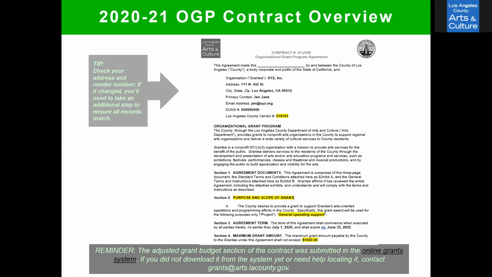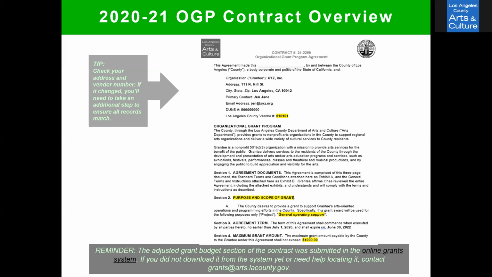So the contract, this is really helpful just to see, number one, who did we have as a primary contact and a primary email address, right? So refer back to your contract, because if you've had a primary contact change, you want to make sure it's been updated with both our records and the records for the vendor relations for the county, because we don't share a database. So any changes have to be made both with us and with them. So look at your contract and see who was the primary contact there.